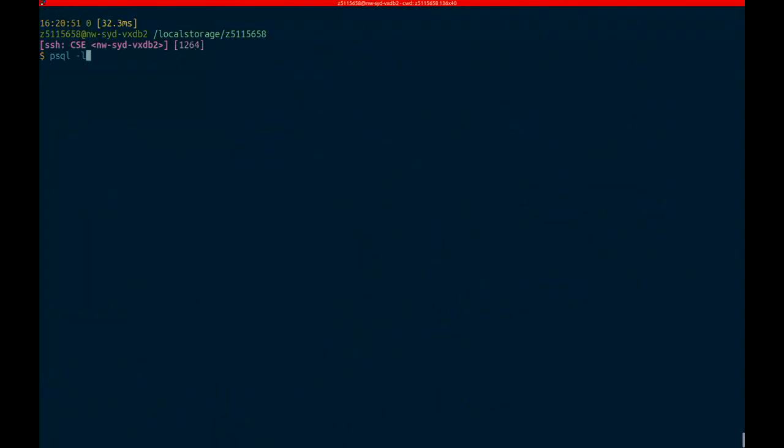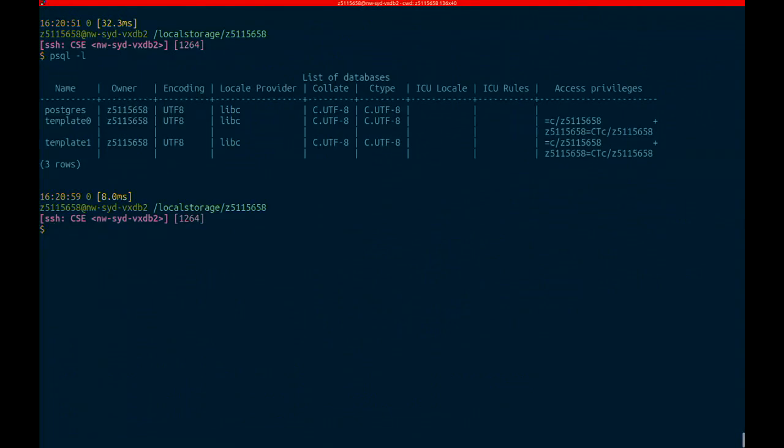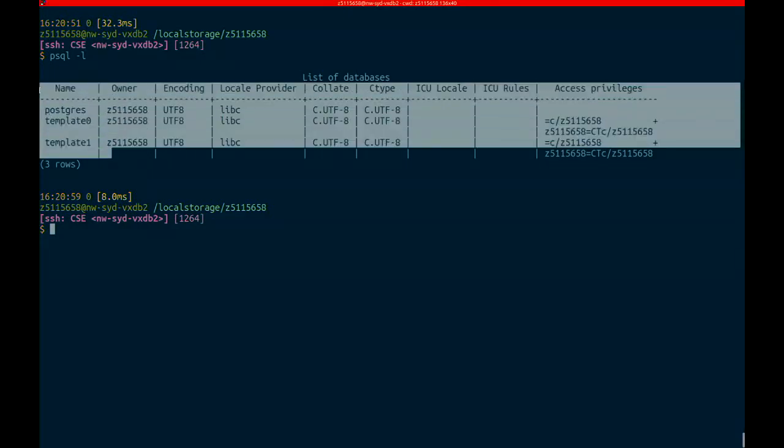Let's make that a little nicer to look at. There we go. An empty database, there's no such thing as an empty database. We have 3 databases that exist automatically. The postgres database, the template0, and template1 database. Don't touch those databases. These databases contain the core information needed for Postgres to run. If you modify these databases, your Postgres will break, and you'll have to recreate your database.